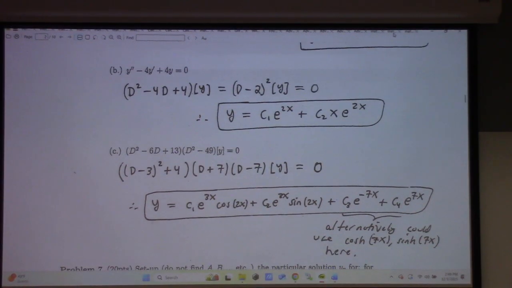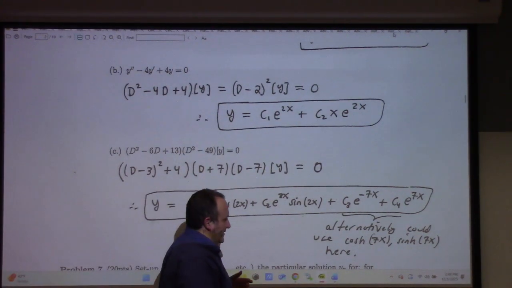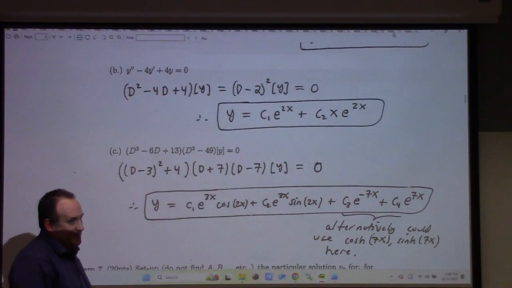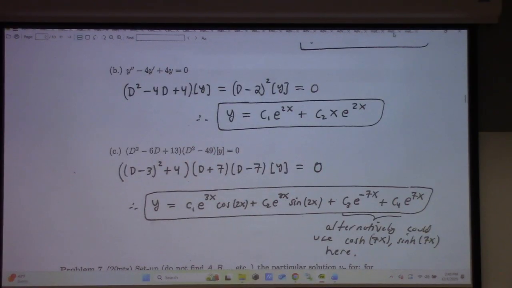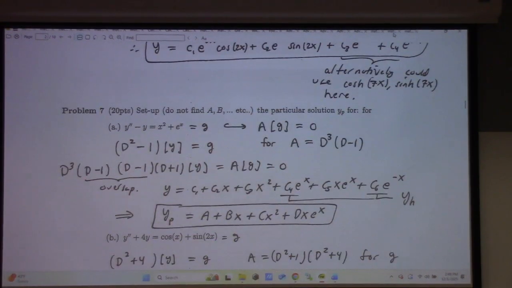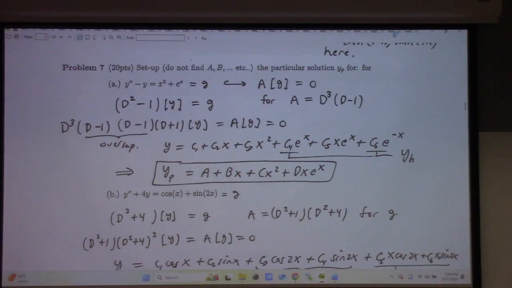And, of course, you could either go with your e to the minus 7x, e to the 7x, or alternatively, if you really wanted to be one of the cool kids, you would go with cosh and sinh of 7x, because it just looks better, right? Who wants exponentials when you can have cosh and sinh? I hope you've started to appreciate why those are important with your study of boundary value problems. The cosh and sinh make certain things much easier to see. However, sometimes there are other problems where exponentials are better. You've got to be open to both the exponentials and the cosh solutions for best results, I think.